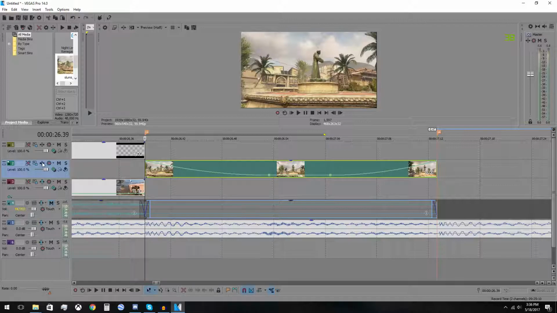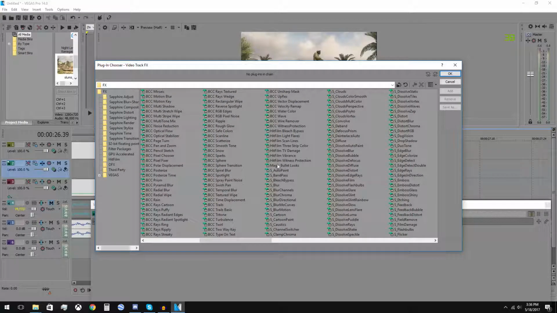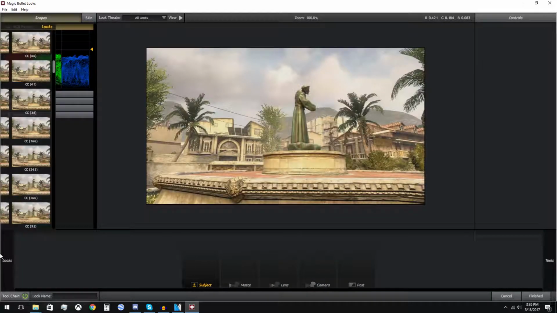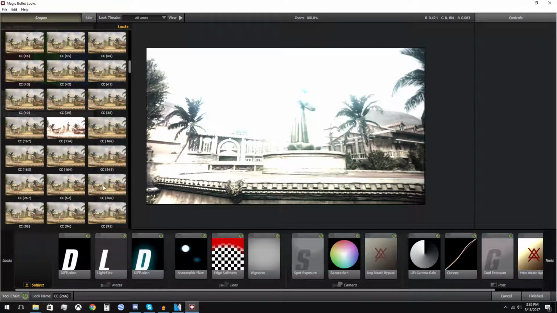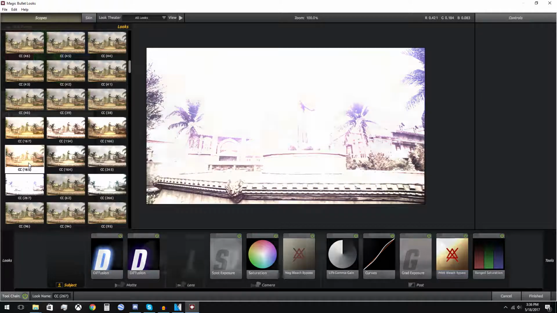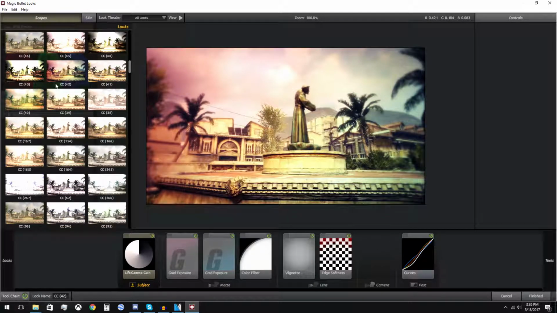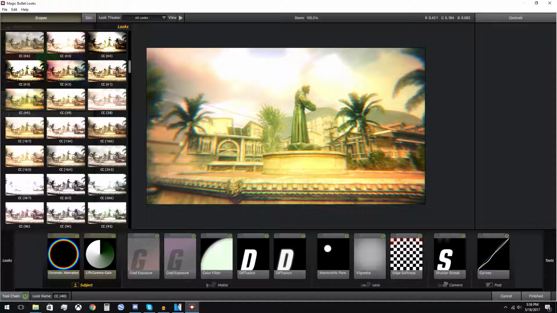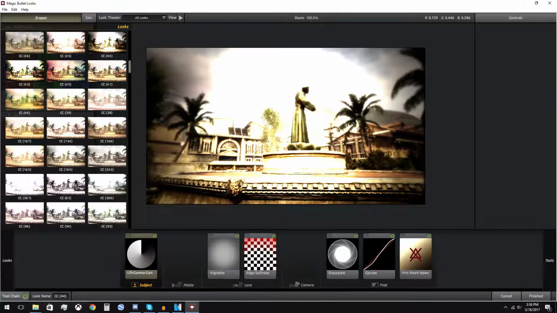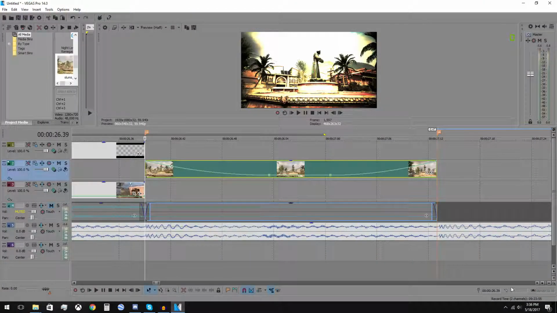It's fairly basic. Now I'm gonna add Magic Bullet Looks. I like that.